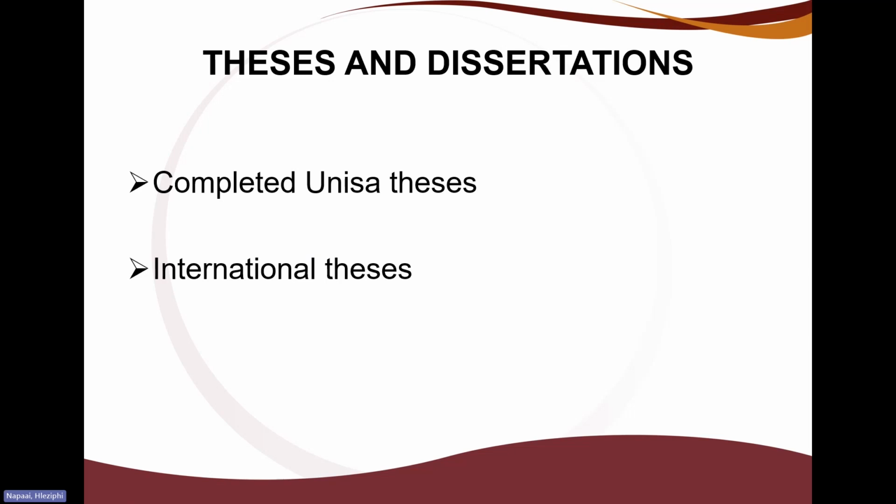Right. Besides searching for books and ebooks from our library catalog, remember on your library guide, there's a tab also for ebooks. So you can also search for ebooks from different databases. I didn't showcase that, but I'll show you when we go live. Remember that UNISA has its own, what we call a UNISA institutional repository, where when you are done with your master's and doctoral studies, you have to deposit this in this repository.